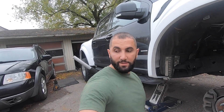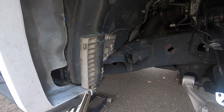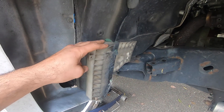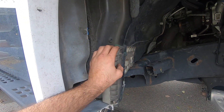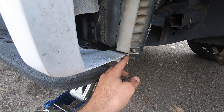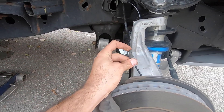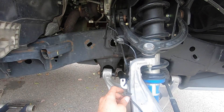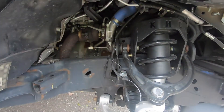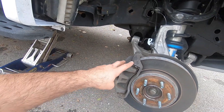We're getting ready to mount the new 37-inch wheels and tires. Since they are a little larger than our factory size, we're going to have some rubbing issues — we've got to clearance out the wheel well a bit. This brace here needs to get pried off and removed; that's just glued on. Then we will be slicing the pinch welds in the wheel well and bending them in towards the frame with a sledgehammer. I had a little issue with the ABS sensor — the wheel ended up slicing it, so we'll be replacing that with the Raptor unit. We'll also be replacing the stock caliper with a powder coated one.